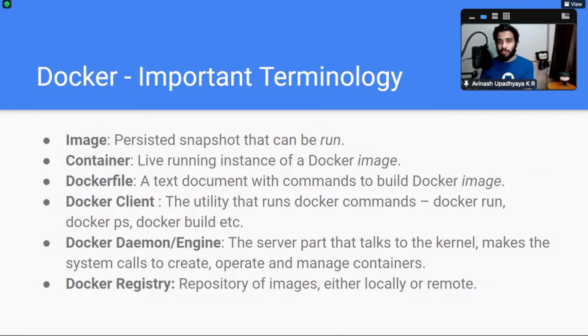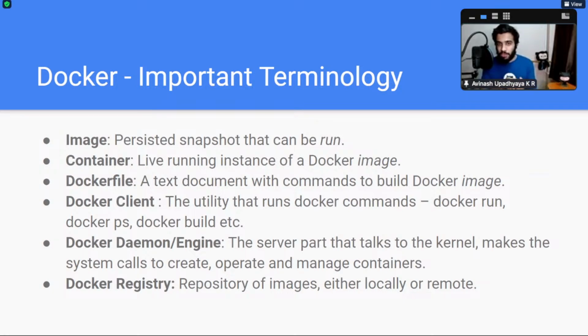So an image is that persistent snapshot of the application that can be run. What do we mean by running an image? When you run an image once, you get one container, and similarly, you can have multiple containers running off the same image. If you're familiar with object-oriented programming, you can think of an image as a class and a container as an object.